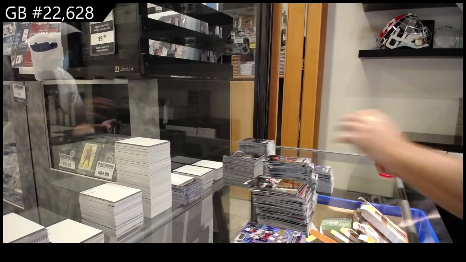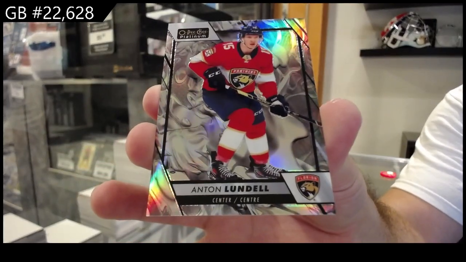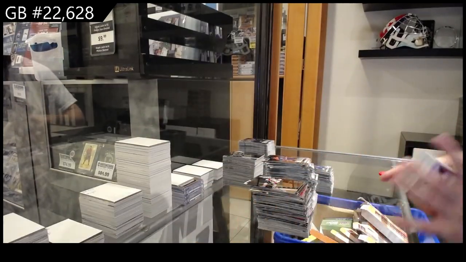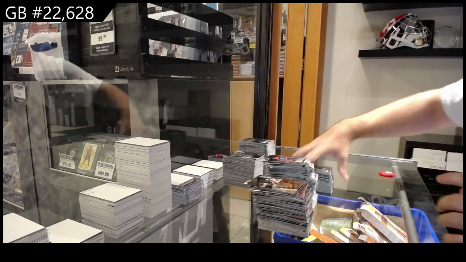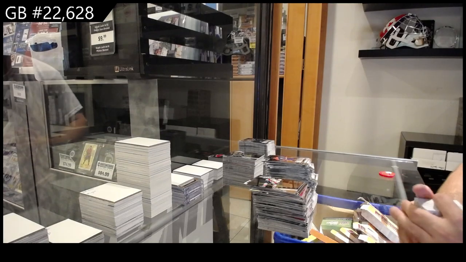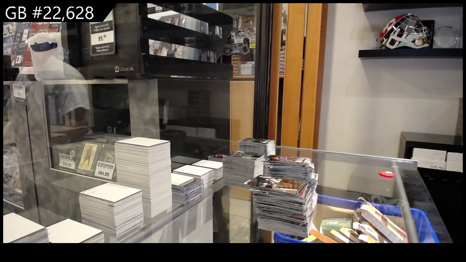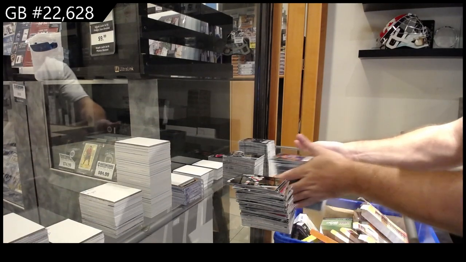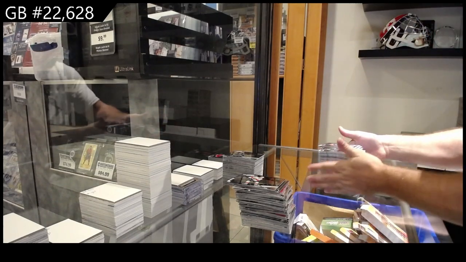yep, never drink. Lundell, $3.99 for Florida. Well, those are the numbered cards. I'm going to go quickly organize this stuff. And now it's time to just destroy my vocal cords and read off all the rookies and the inserts. So we're going to take this. And girls. All right, let's do the marquee rookies first. Again, I just say the names pretty quickly, guys, so just pay attention to them.